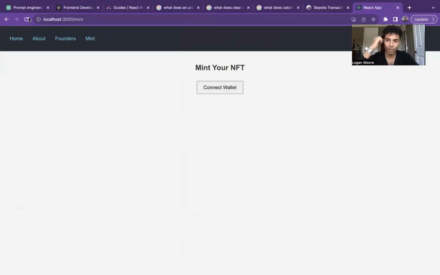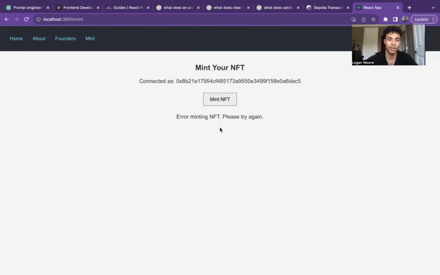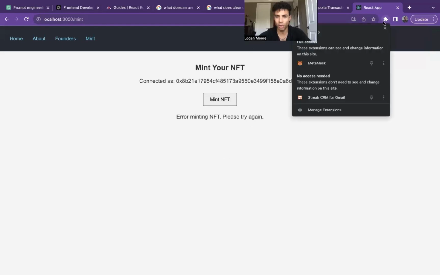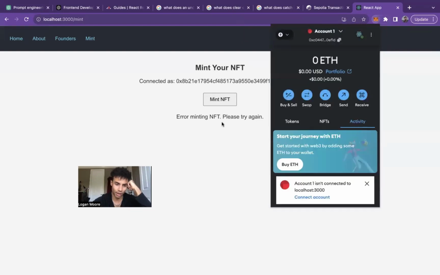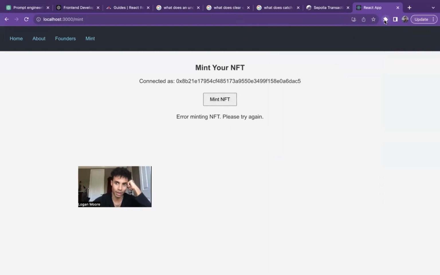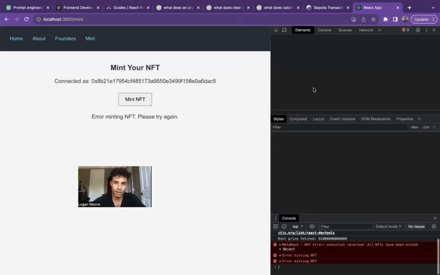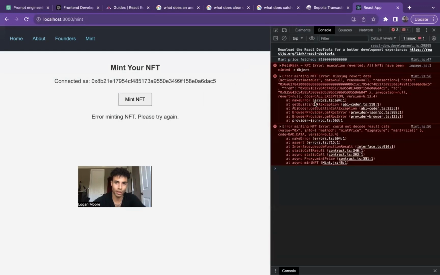I've already gone through to test it, but you just connect the wallet like usual, and then you press mint NFT. The next thing I do need to add is specific messages, so it's not just a generic error message for anybody. When I originally went to mint, it was a really simple fix: on my MetaMask provider, I had the Ethereum mainnet selected, and so when I pressed the mint button, if you go into inspect, it didn't even read the mint price.